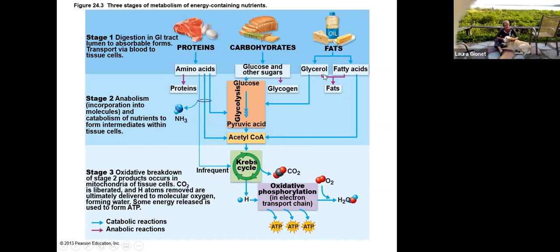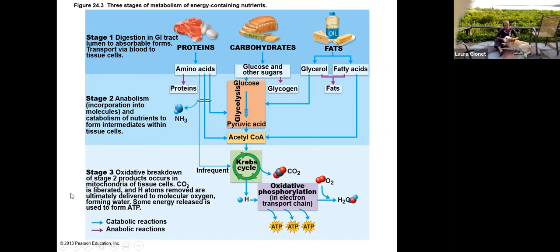So we can break down fats to glycerol and its fatty acids, right? The glycerol can enter into glycolysis and then produce ATP. Fatty acids will enter in the formation of acetyl CoA, and from there it will reach a certain number of ATP, as these molecules then pass into the Krebs cycle and through what's called the electron transport chain. Right, so first we have to have molecules broken down to the building blocks. Once they're in, they can be used along this cellular respiration pathway to produce ATP.